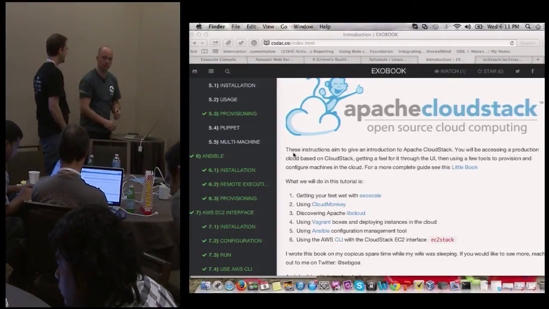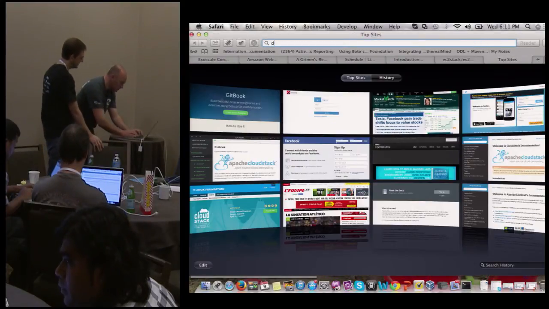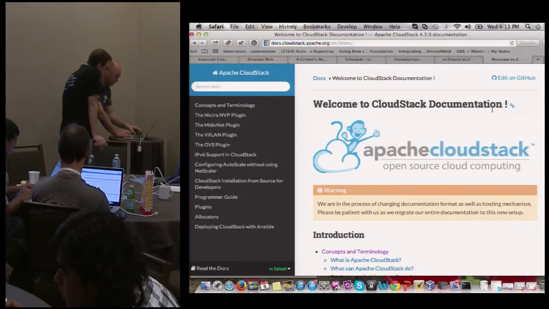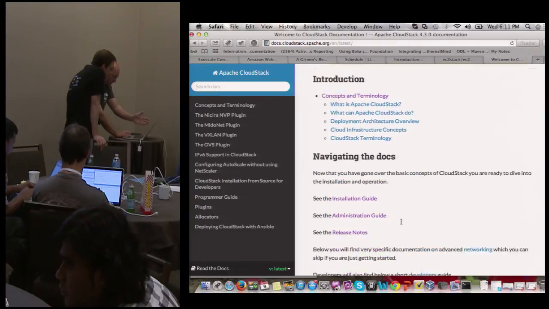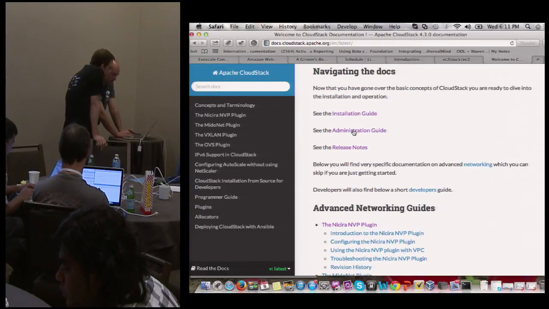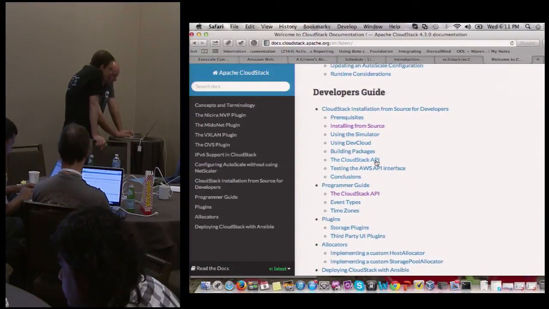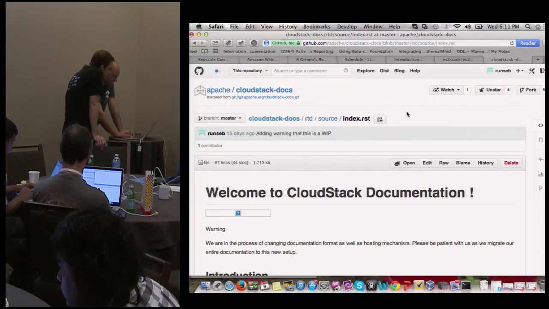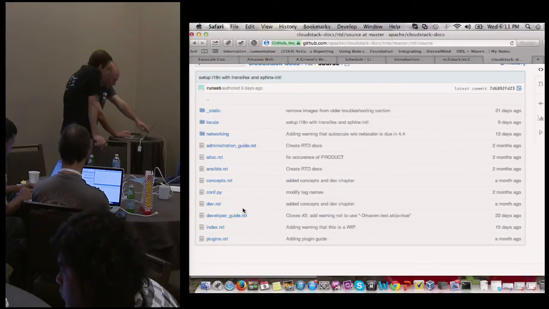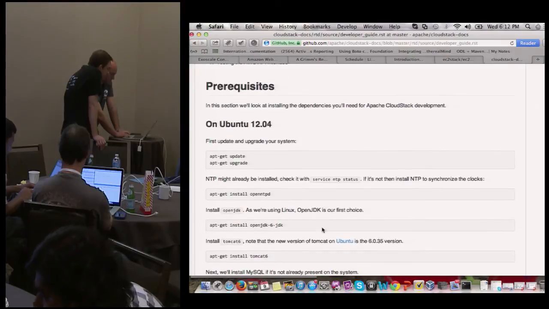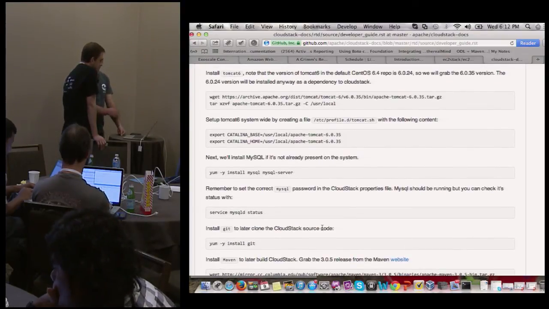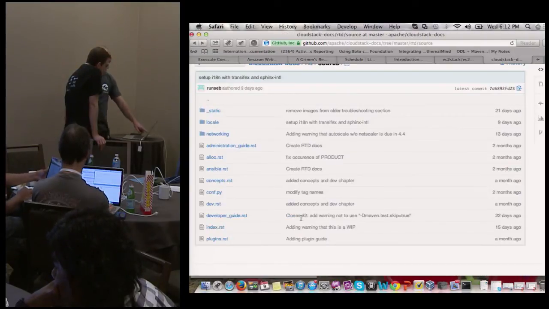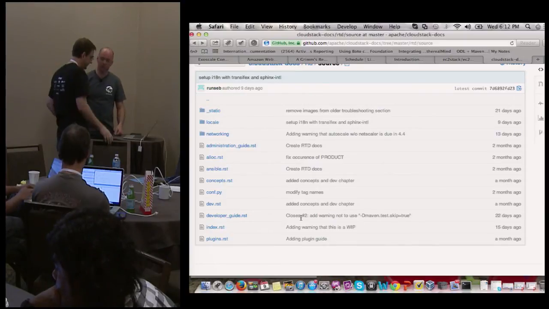Let me show you, because maybe you can help. I just moved the documentation to a brand new format. That's the main page, docs.cloudstack.apache.org. If you want it in installation or administration, or for example in developers, just edit on GitHub, fork that and add it. It's all RST, restructured text. The developer guide is here. You can edit that file straight out and add some security thoughts, or add a new file, security.rst. RST is almost plain text, so it would be very easy for you to contribute something there.